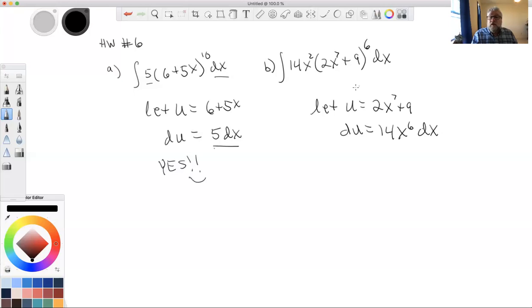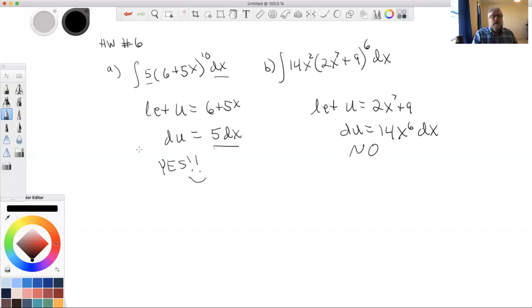So this thing, we cannot do the integration with the power rule. We would have to come up with some other method. It's possible it can't be integrated. Or probably we would have to expand this out to the 6th power and do that really ugly FOIL process. And then we could do it.